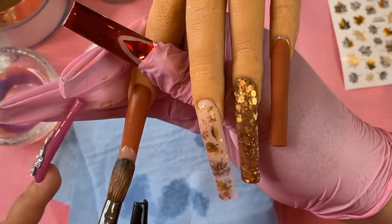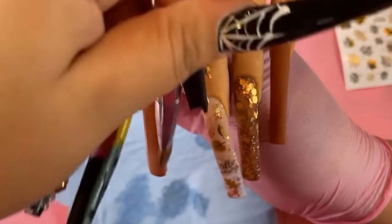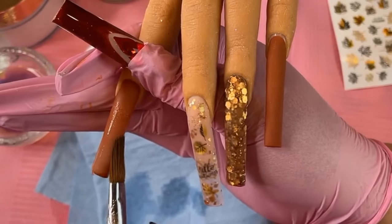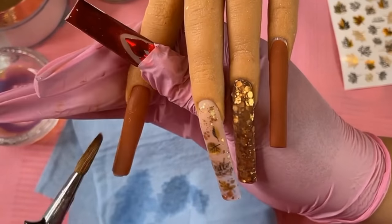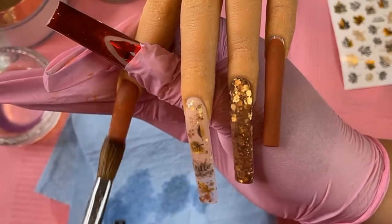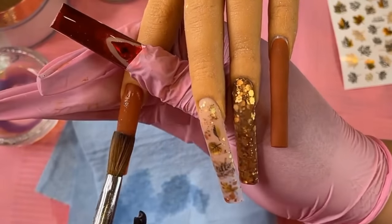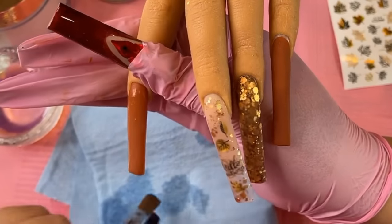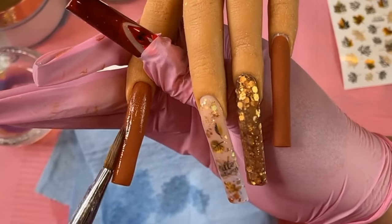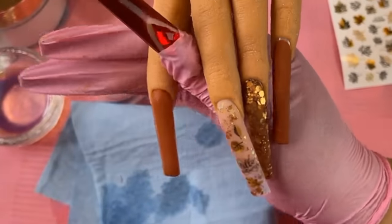Like I say each and every time, color acrylic does not have the same strength as clear acrylic does. So I always apply a very, very thin coat of color and glitter, and then I encapsulate with clear to give it the thickness and the strength that the nail needs. Now, you don't have to do it to every color. I normally don't do it to nudes because those have more clear in them, so they do have the strength to hold up the nail without breaking. But not colored acrylics.